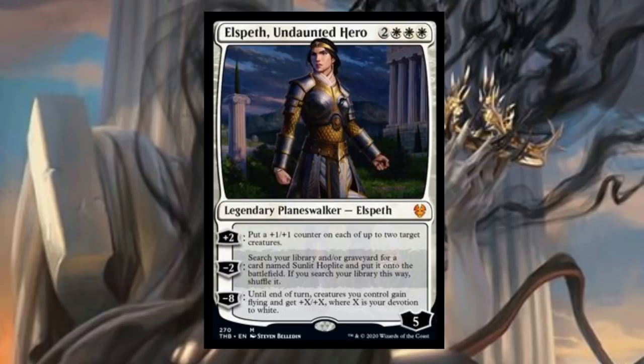Now, if you -8 Elspeth, until end of turn, creatures you control gain flying and get +X/+X, where X is your devotion to white. So, if you still have Elspeth out, they get at least +3/+3, but if you went and got a Sunlit Hoplite, we still don't know what this creature is, but you very likely have at least another devotion to white, if not 2 more devotion to white, depending on what the creature's casting cost is. We don't know if the creature's a 1, 2, 3 drop, whatever.